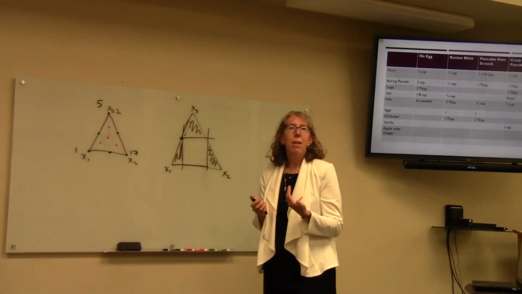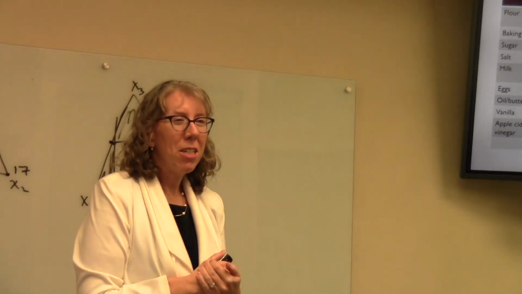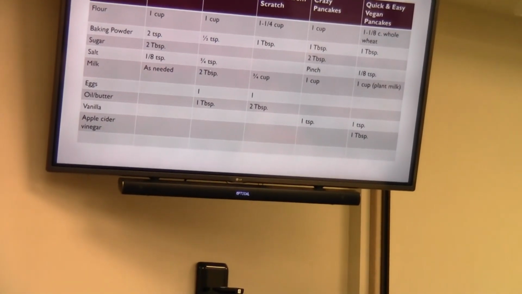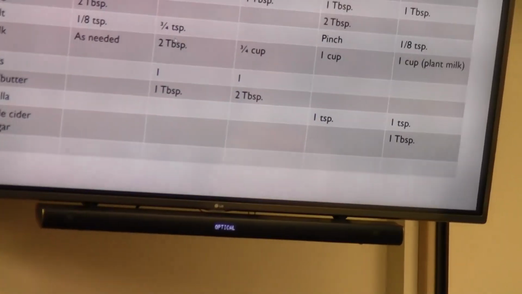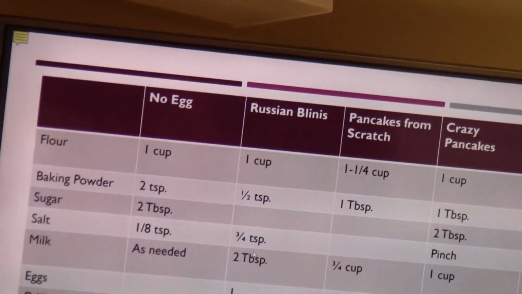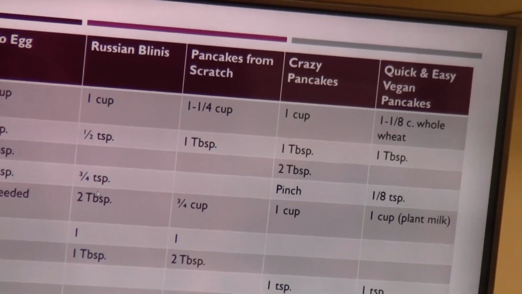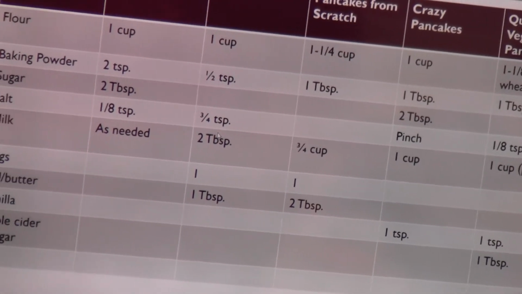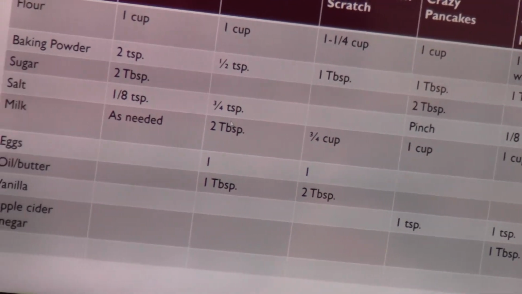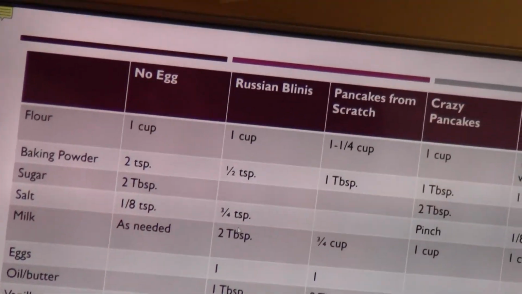So as we close, I want you to think about an opportunity to make your own mixture design. So I've got here different recipes for pancakes and different ingredients. Everything uses flour. Everything here uses baking powder. I put this up because a friend of mine teaches culinary arts in Nebraska, and she said she was giving her students an experiment. Start with flour and water or milk and make pancakes. And then add baking powder, see what happens. Then add an egg, see what happens. Add oil, see what happens.